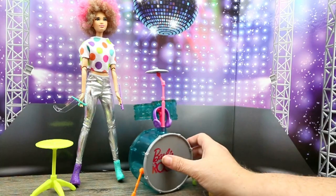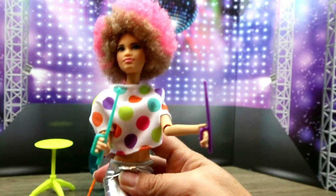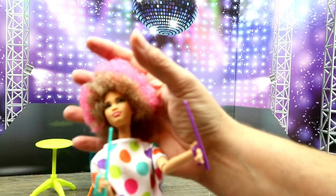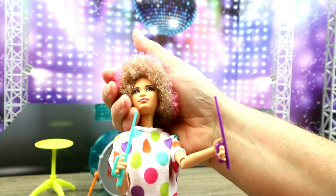She's all out of the box with her drums. So there she is holding the drumsticks. She's a really cool girl. Loving the pink and the... oh, is that brown or tan? I guess that's like a tan. And it feels all poofy. It doesn't feel like there's a lot of product in it. She does have an issue right there, but it doesn't feel like any product. It's just a poof, and it's really cool.